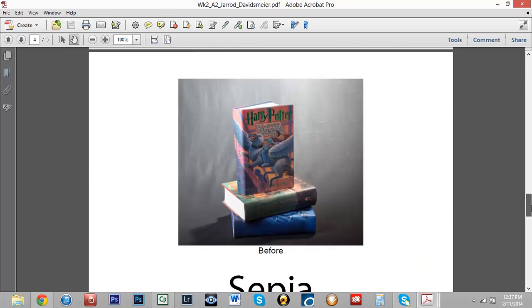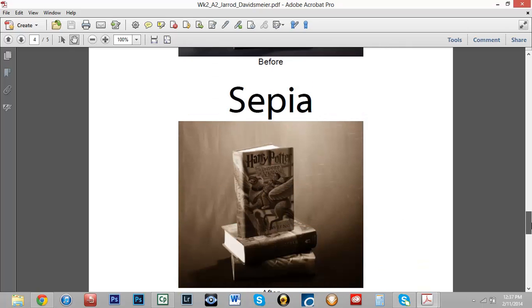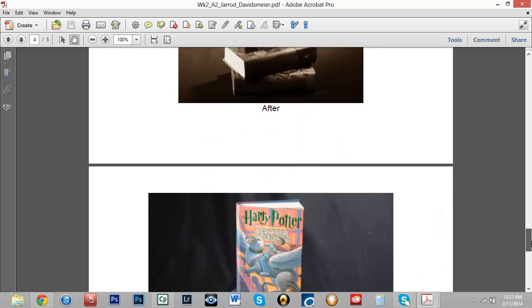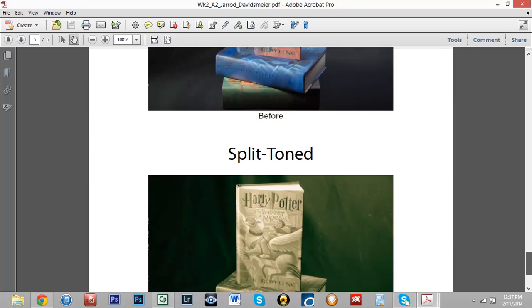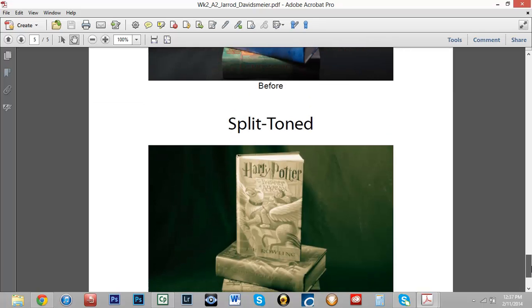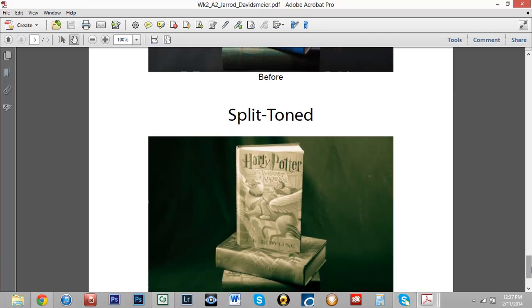And then, what do we have here? Sepia. And then last but not least, the splitter. Oh, it's almost like a sepia, not selenium, but a sepia with a green. I kind of like that.